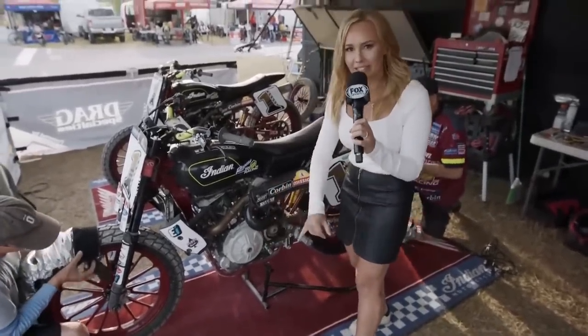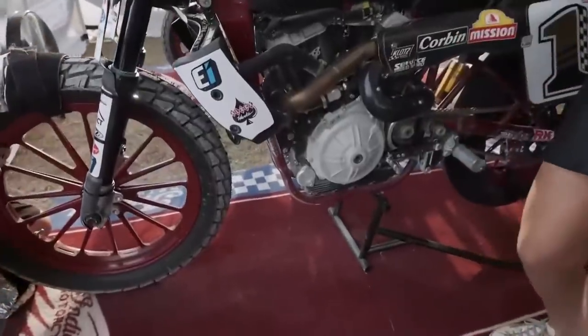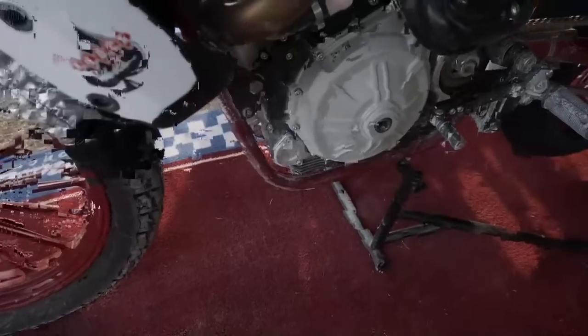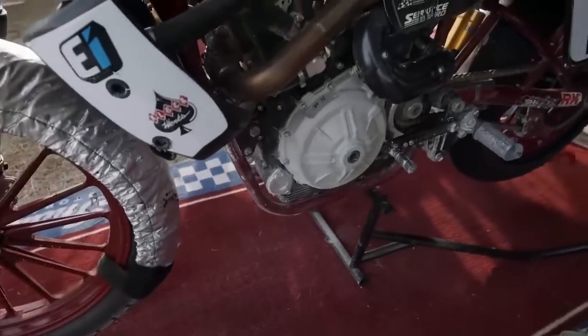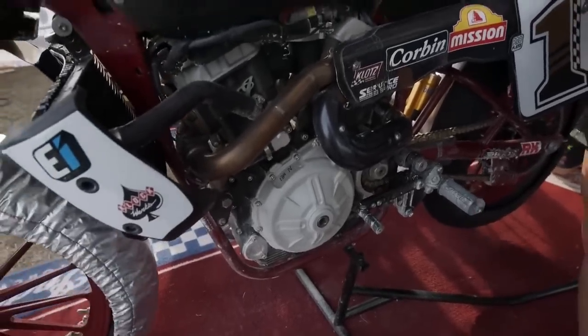Now, you can only faintly see it right now on Jared Mies's bike down here, but between motos they're bringing the bikes back, and they're having to chip it off like concrete. Because of the composition of this track, it's kind of sandy like Lima, but it's also got some shells and rocks in it. It's honestly becoming like concrete.